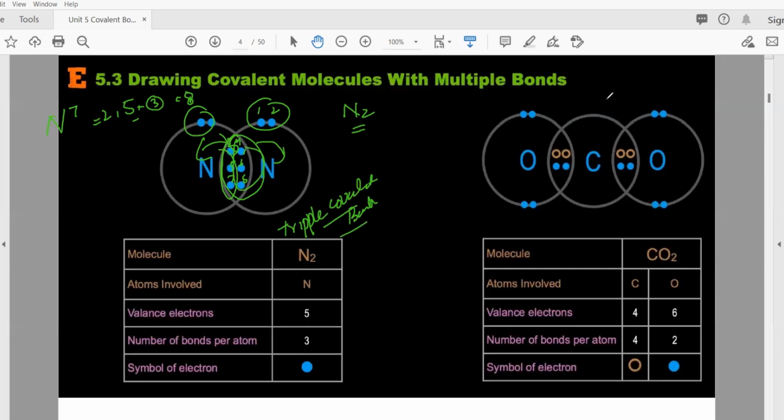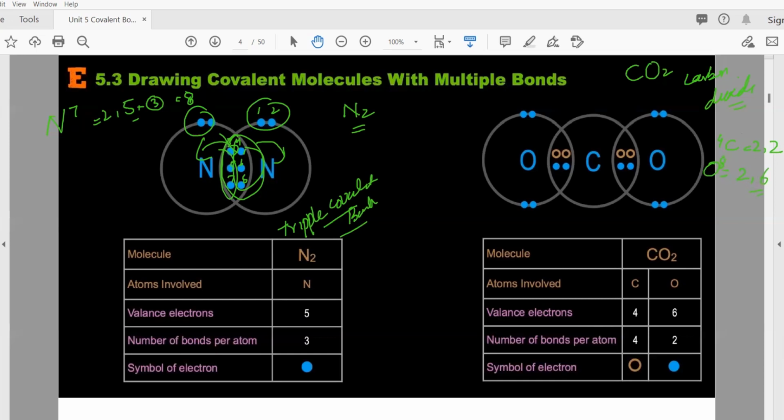Now the next example is carbon with oxygen. So carbon with oxygen, what is the formula? CO2. What is that? Carbon dioxide. So this is a gas. Now if you see the carbon, we know that carbon has four. For example, carbon has how many? Total four. So it means first shell two, the second shell two. Oxygen, in total how much does it have? Eight. So in first shell two, then six.